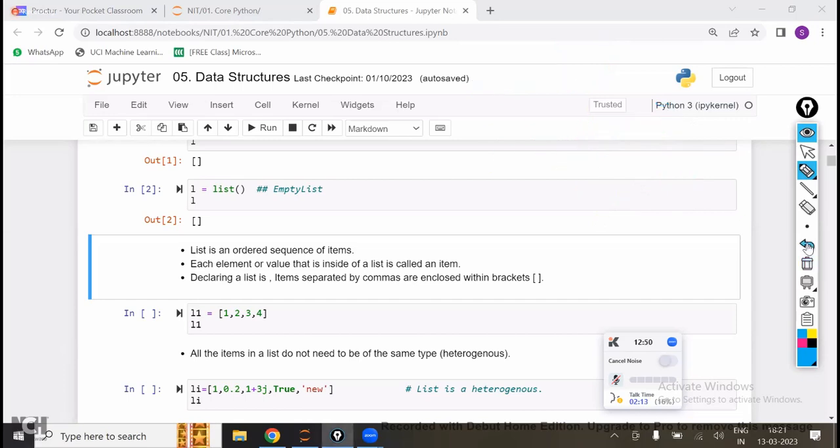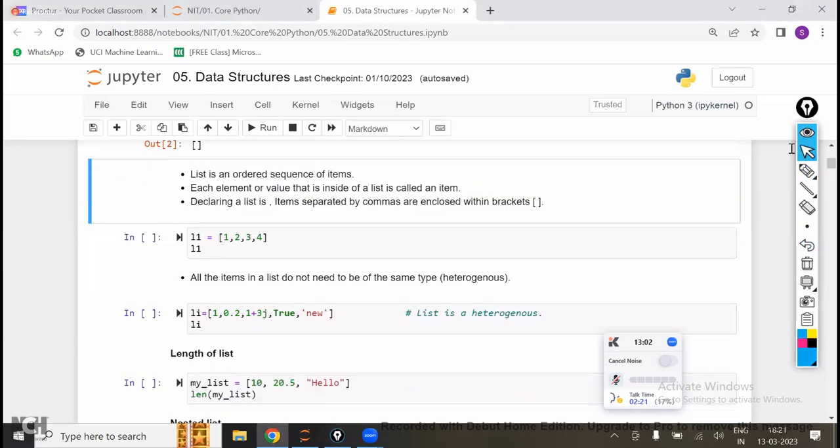The same rules we have discussed for strings are applicable now also, for the list, for the tuple, or for anything. Now, all the items need not be of the same data type within the list. It means it is heterogeneous. For example, L is equal to 1, 2, 3, 4: 1 is int, 2 is int, 3 is int, 4 is int. Does it mean all ints are possible?